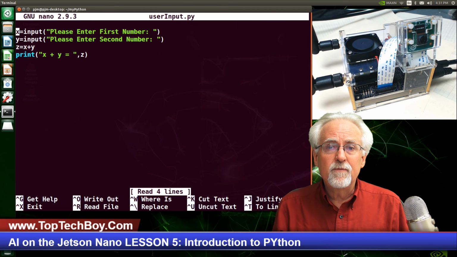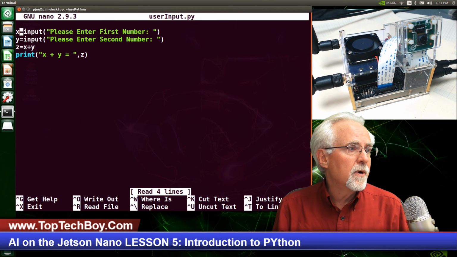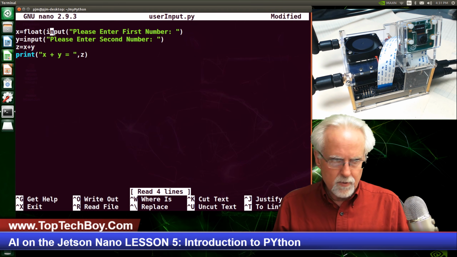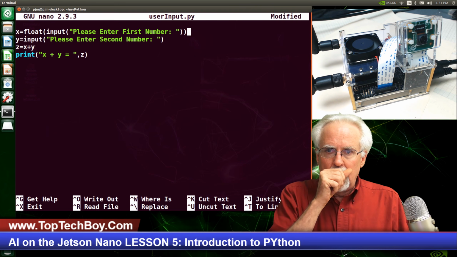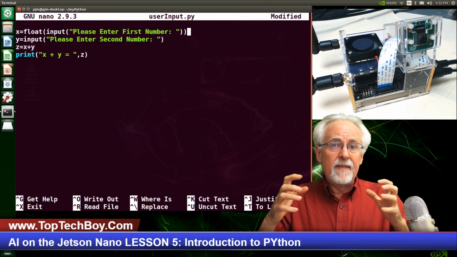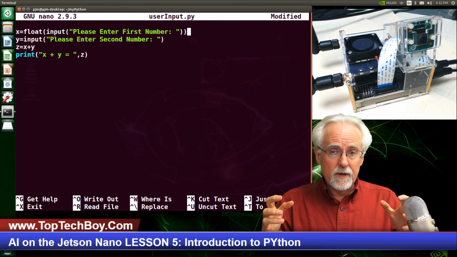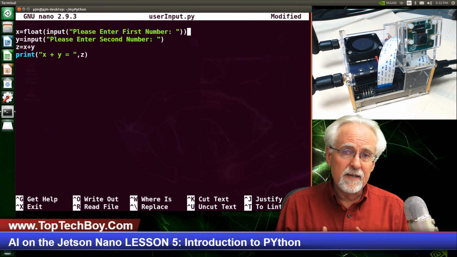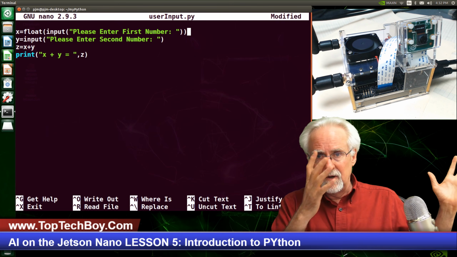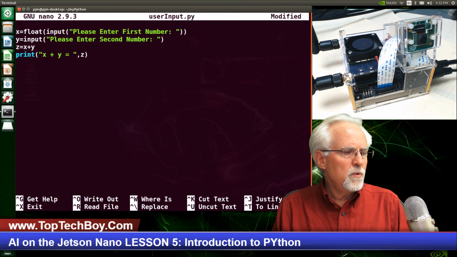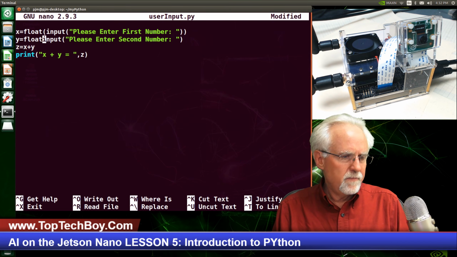So what we have to do is if we are inputting a string, we just say input. If we want to input a number, we have to float it, F-L-O-A-T, and then open the parentheses, and then close them out here. So you kind of start at the inside: it's giving the prompt, and then it's inputting from the keyboard a string, and then it's converting that string to a float, and it's putting that float into x, and it's making x a float because on the outside of the float what's coming in is a float. Now we need to do the same thing here. And you would be surprised how much grief this causes when people forget to do this.